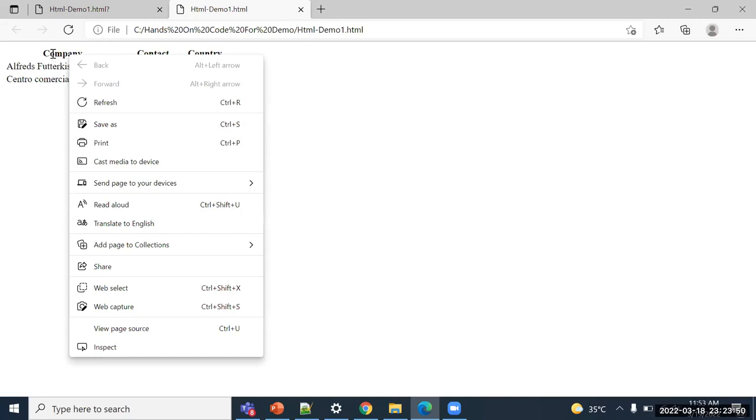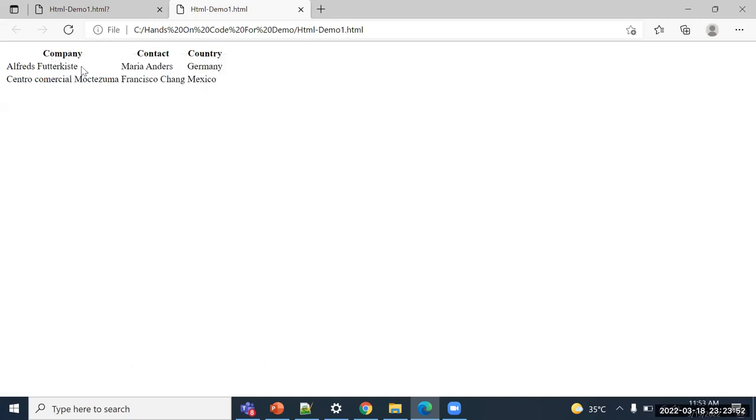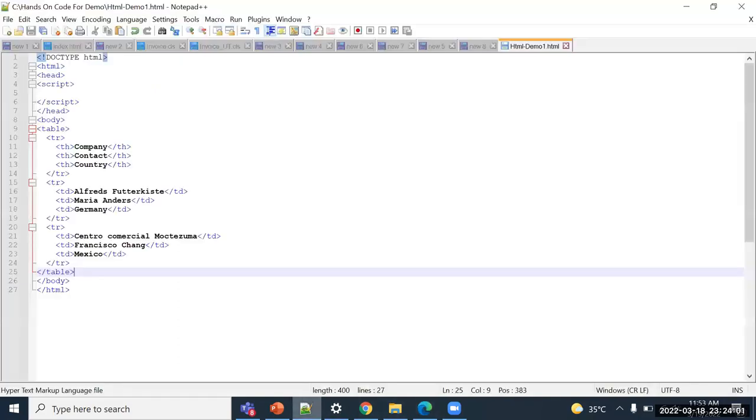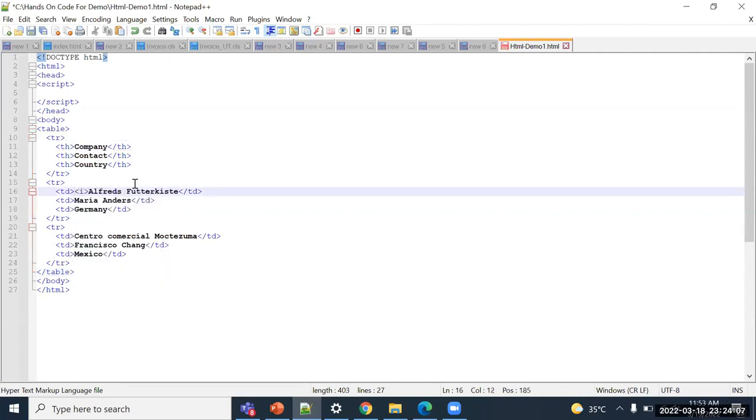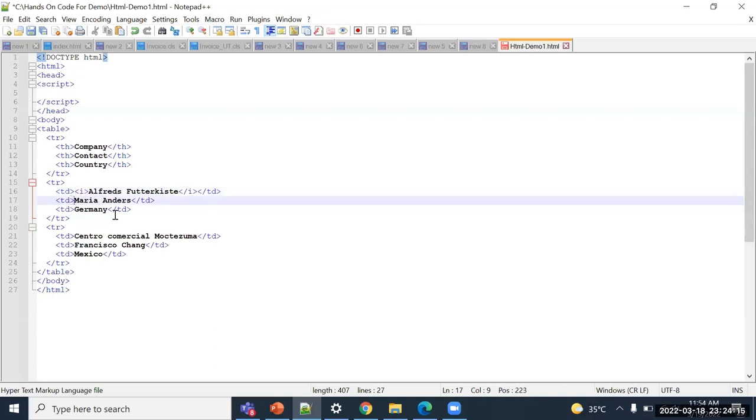Then I have to italicize all the fonts, all the TD data. Initially, we have seen one tag, right, the italics tag. So with the help of HTML, you have to write the italics tag for every element. Just write it for 2 or 3.